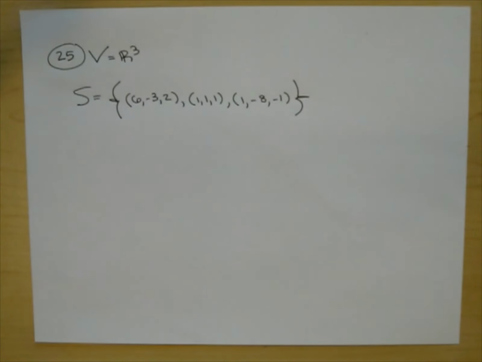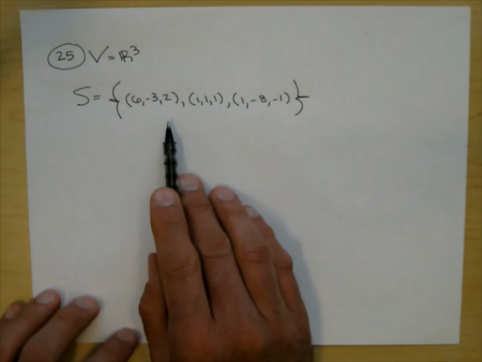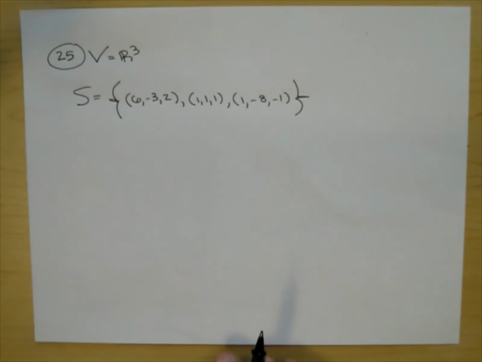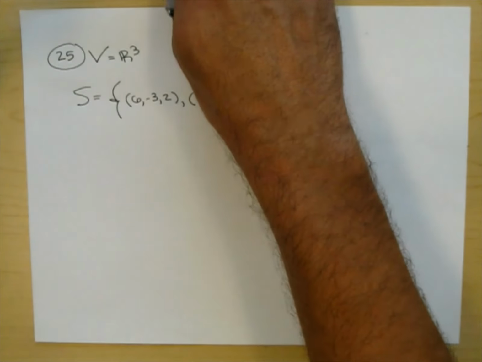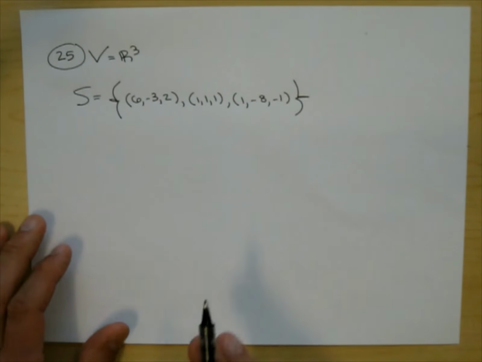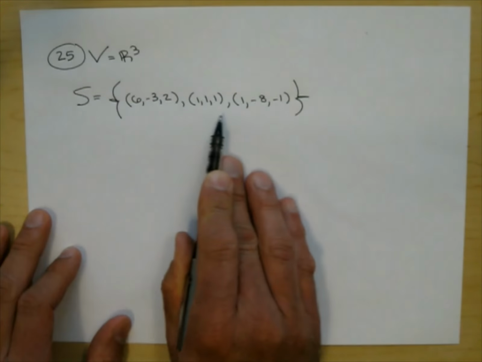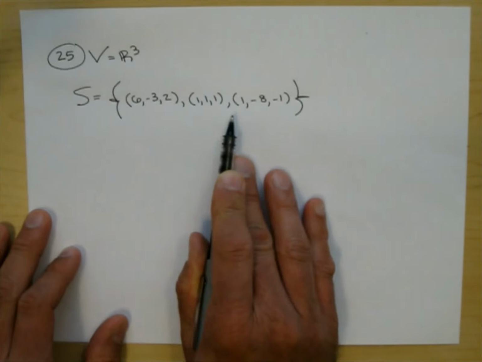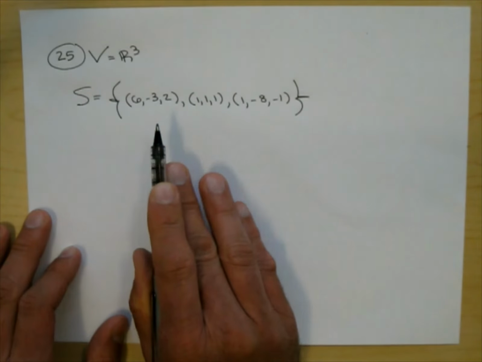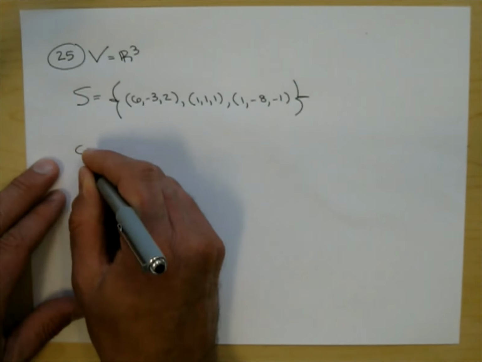Our vector space is R3, and we have these 3 vectors. And they are asking questions. The first one, does S span V? Is S a basis? That was the last question. Independent, dependent. So we have all these questions. What I do when I have more than 2 is I set up all linear combinations of these and set them equal to 0, 0, 0, the 0 vector. So that's what I'm going to do.